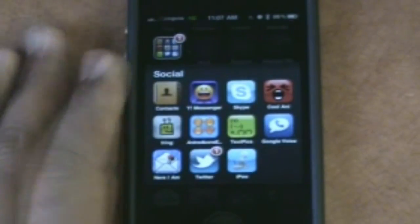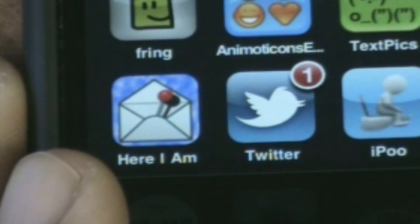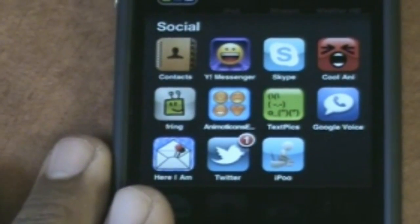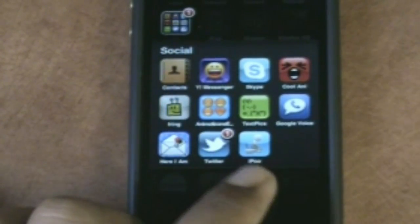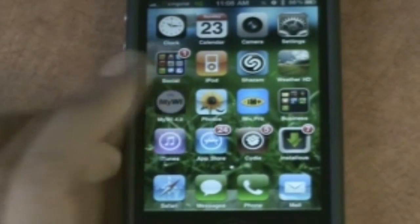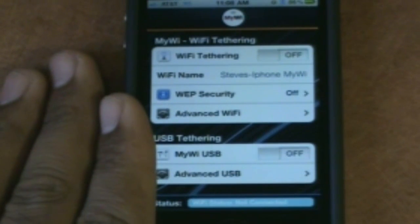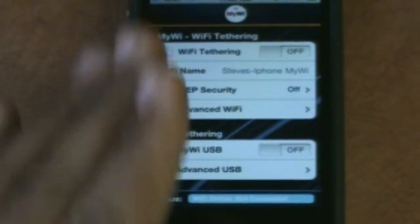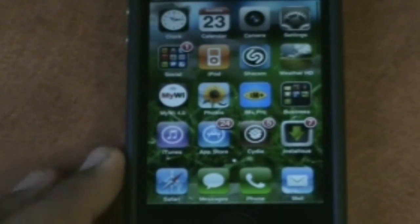Social media-wise, I mainly rock Twitter. There's also this GPS location app I love — it gives you your GPS coordinates and you can send it as an email, or copy and paste it to tell people where you're at and that you're on your way. Google Voice and Twitter are my main things. For jailbreakers, MyWi is a must-have — you can share your internet connection, make a Wi-Fi hotspot, or share via Bluetooth or USB, and share your phone's connection with your Mac or any computer — especially if you always have a computer with you.